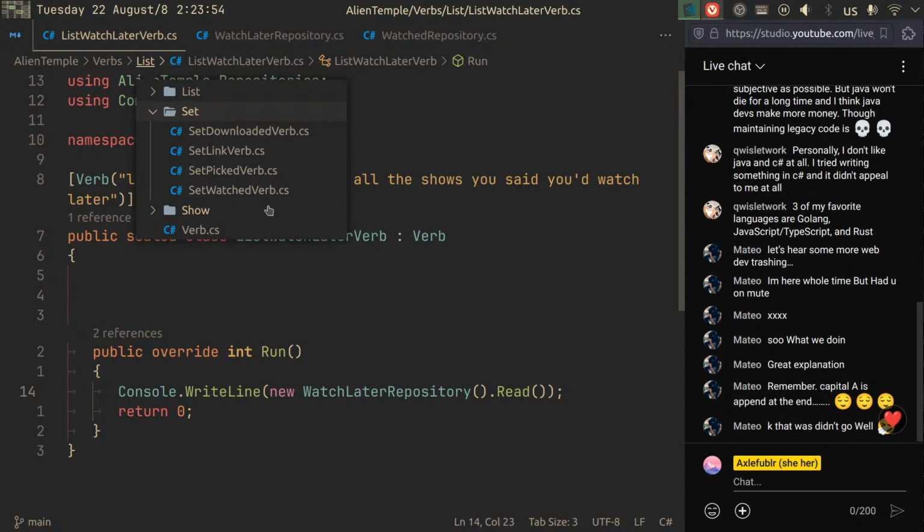What's more difficult about C# is the structure, all the insane boilerplate that you have to do in an object-oriented language.